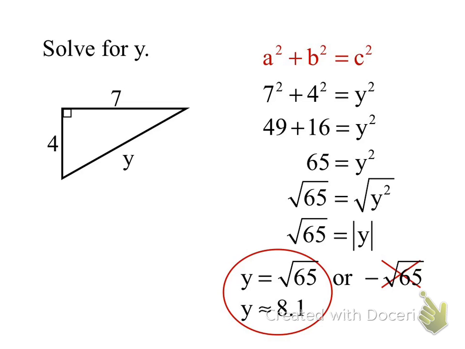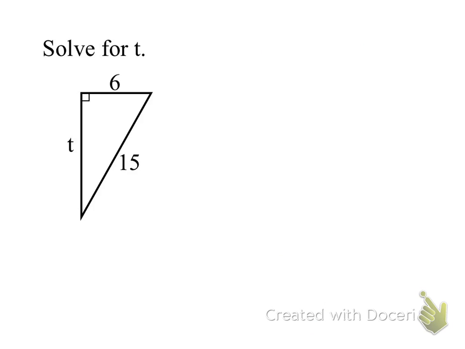I want you to break up your answers tonight: estimate some, and do reduced radicals on some. Because I'm going to ask you in certain problems on the quiz to give me reduced radicals, and others will be estimated. Does that make sense? If I say round, that means you're estimating. If I say reduced radicals or simplify, that means to put it in reduced radical form. All right, what's different about this one? What's different about this one when I'm using my Pythagorean theorem?